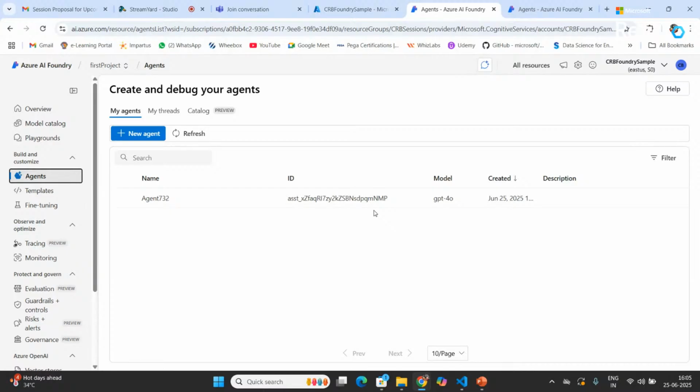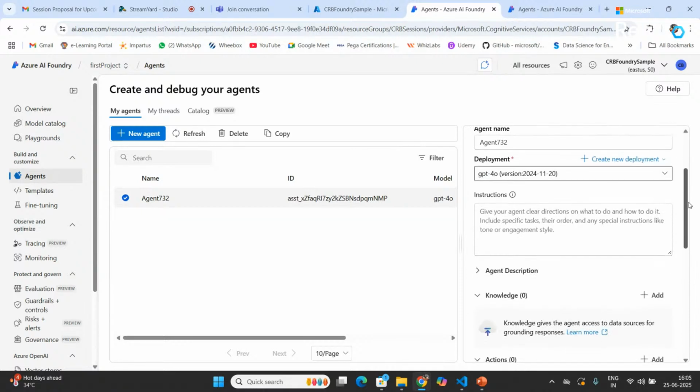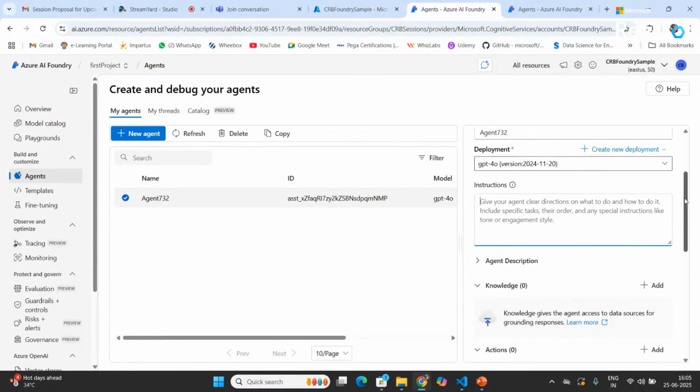When you click on the agent you have created, you will have the instruction field, where you can define the instruction, and from there it can act based on that.